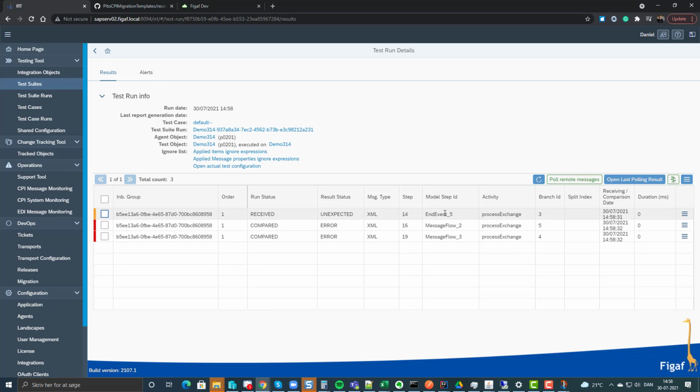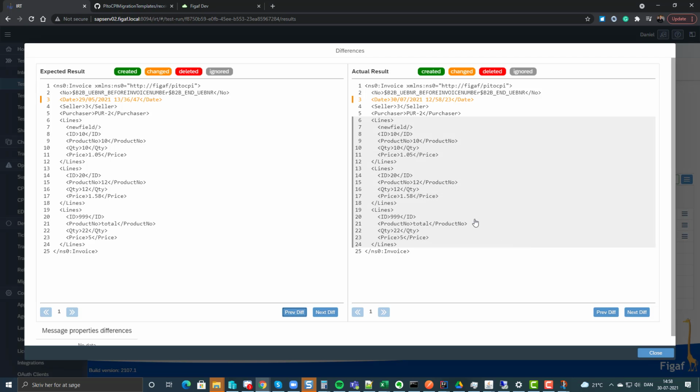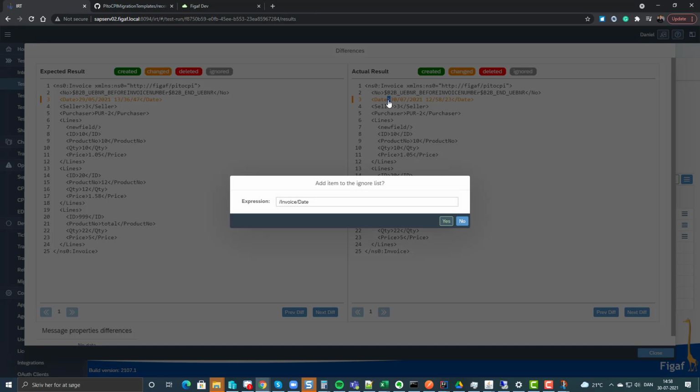So we received a different message than we expected because we ignored that element, but we did receive 2 messages here that were an error, and here we can see it's just the date that is different.